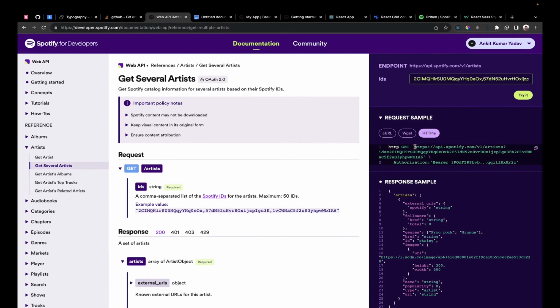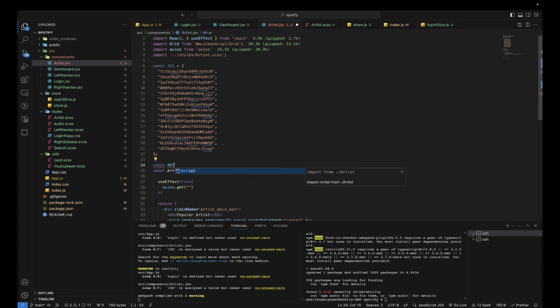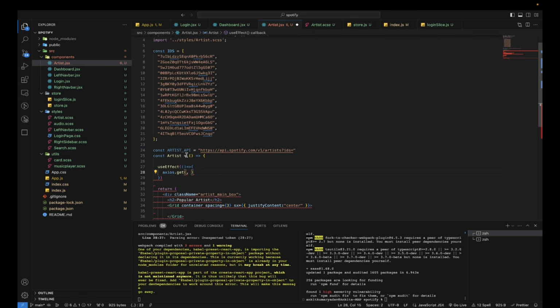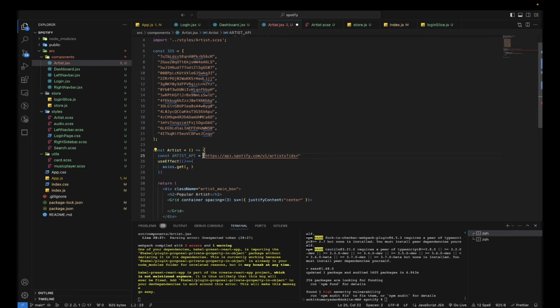What is this URL? Let me copy the artist API. Okay, here we have the artist API we got. This is our URL, and the first parameter should be our artist API.